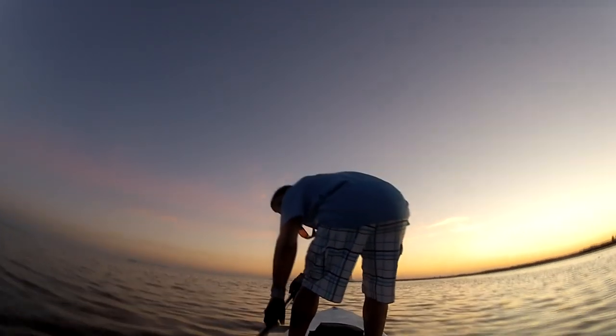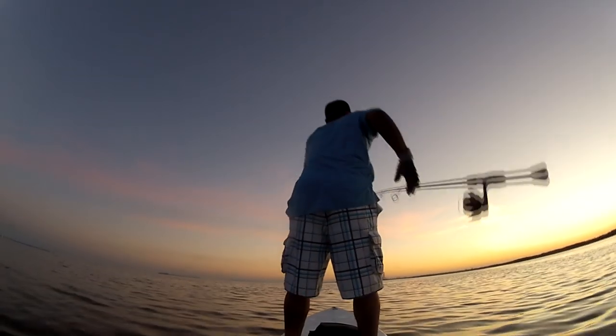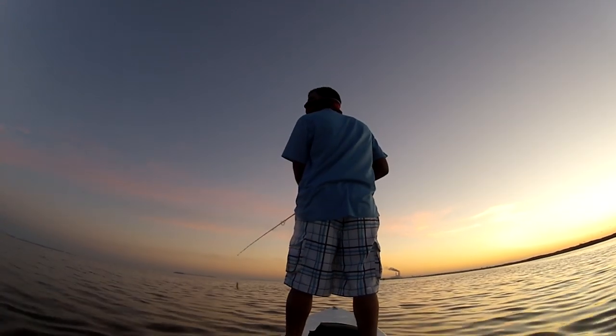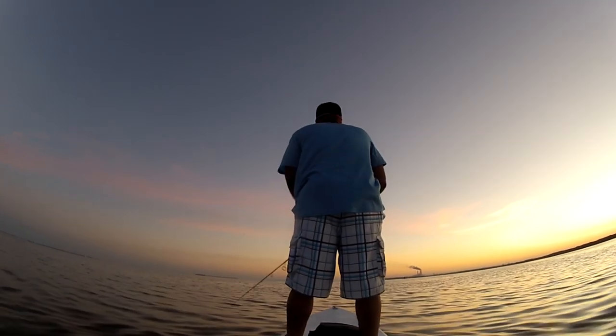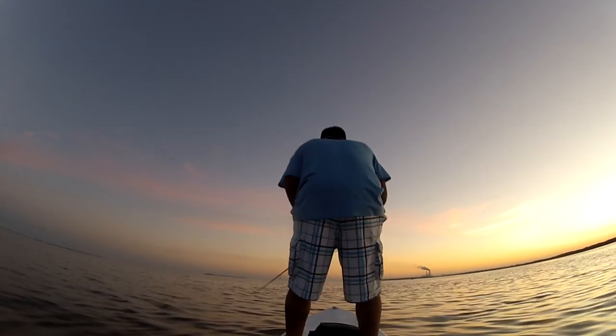As you can see, I'm switching from my paddle to my fishing rod. We pretty much used top water all day, which was amazing action — some redfish and trout, and lost some nice ones. I wasn't even thinking about my balance at this point; casting was effortless, especially watching Sam.